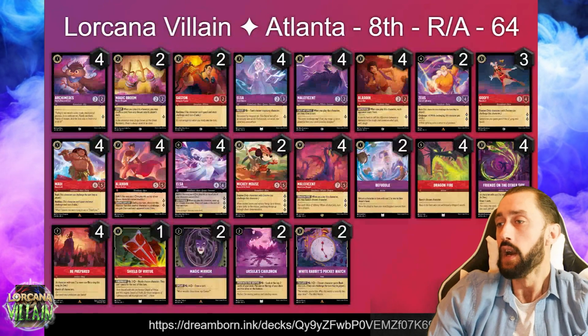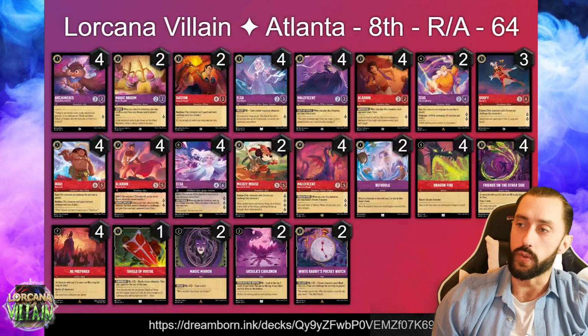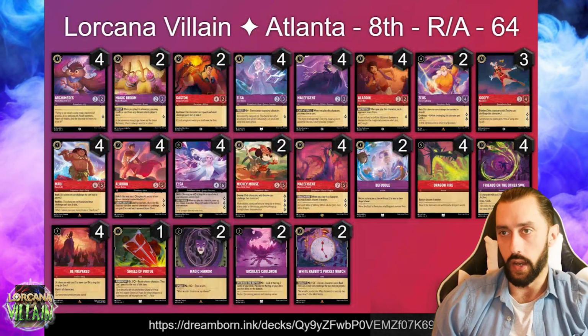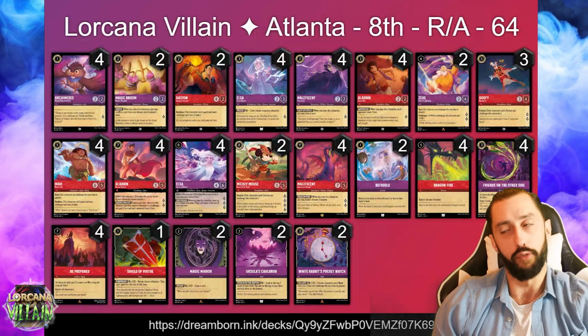So yeah, I like Mickey. For Maleficent, we see 2 Befuddle, which does excuse the lack of a Rafiki here. We see 4 Dragon's Fire, which, if you're not going to run Mickey's, which I think is right, and you're only running 2 Brooms, then 4 is probably right.